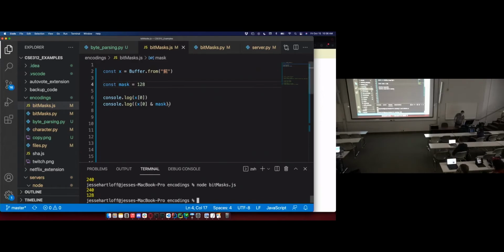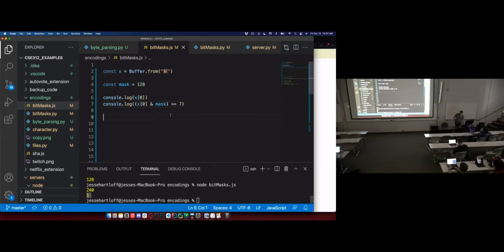So what we can do here is shift it. This is the most significant bit, so I'm going to do a logical shift right by 7 bits. And it's going to give me a 1 or a 0. So that bit was 1 because I wanted to mask the most significant bit, which is the 8th bit. So I'm going to do a logical shift right by 7 bits. And now it's either going to be 1 or 0, whether that bit was 1 or 0. So that one might be useful as well.